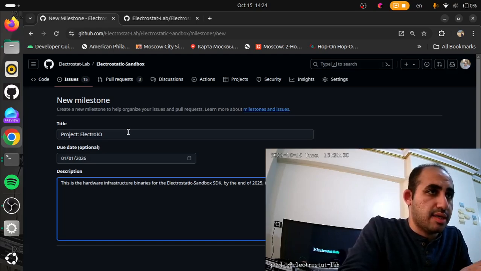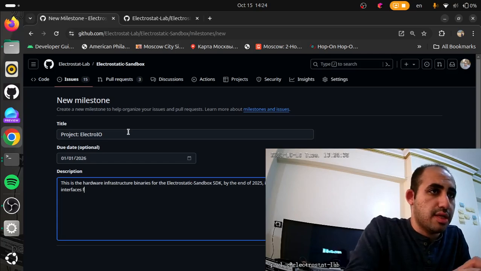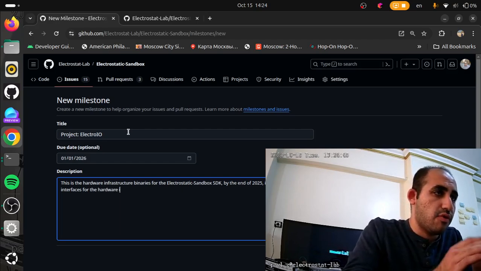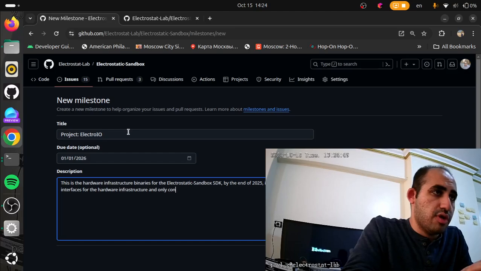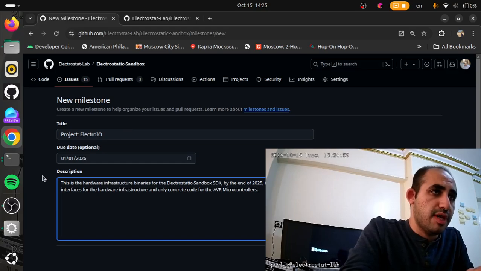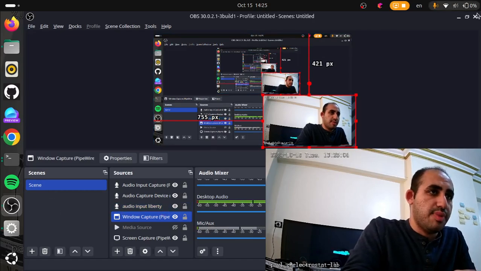By the end of 2025, it should house basic interfaces for the hardware infrastructure, and only concrete code for the AVR microcontroller. So that's the basic stuff.